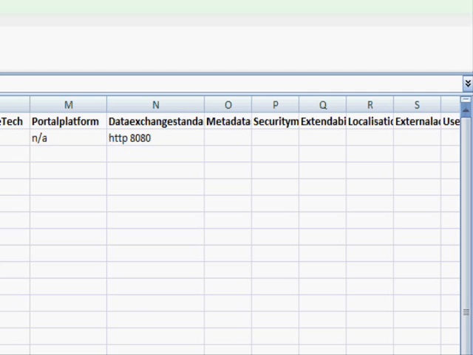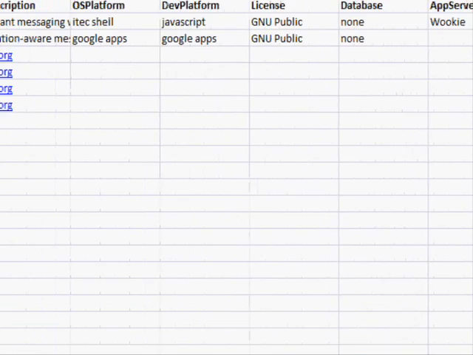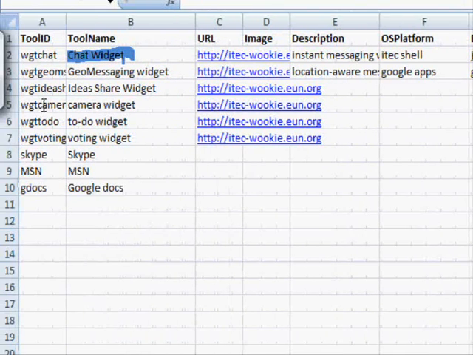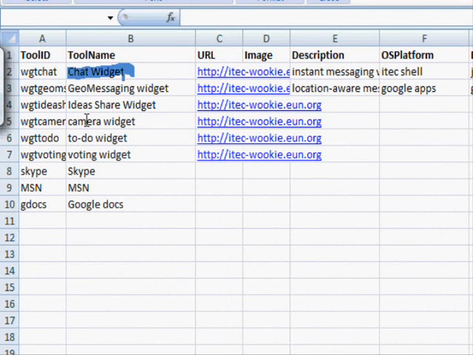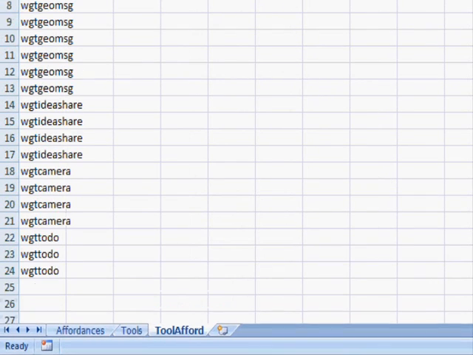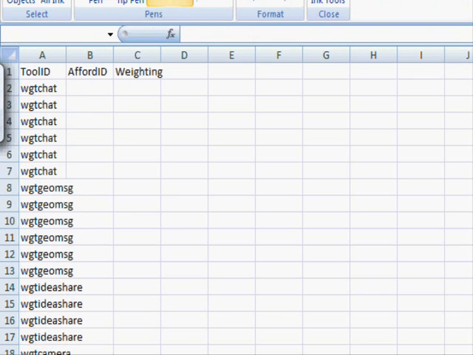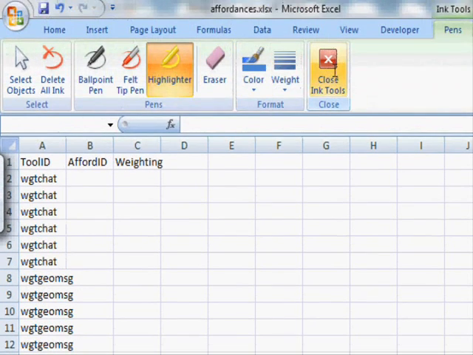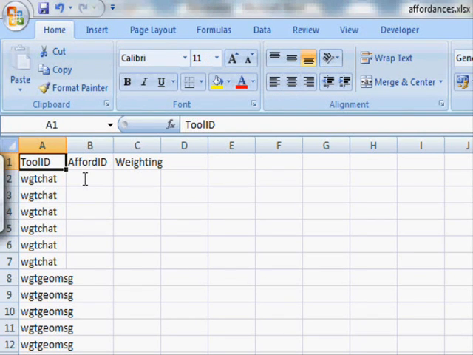We've got a list of affordances and a list of tools, and those are both quite delimited lists. The list of affordances is coming straight out of the scenario descriptions, as described as activities in Work Package 3, and the list of tools is just what we've got available. So we need to tie them together, and that's what I'm doing here.